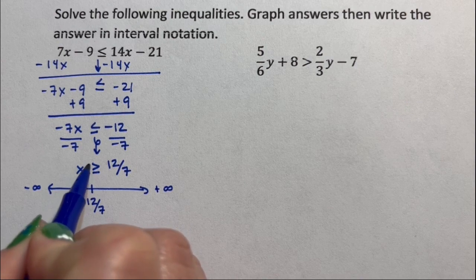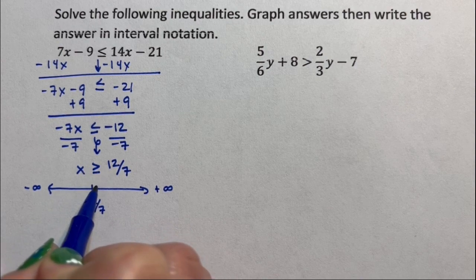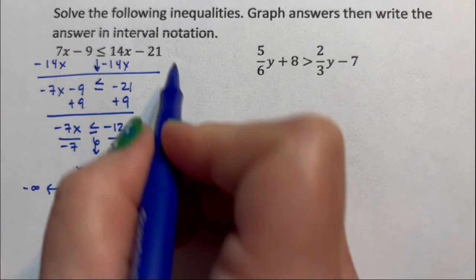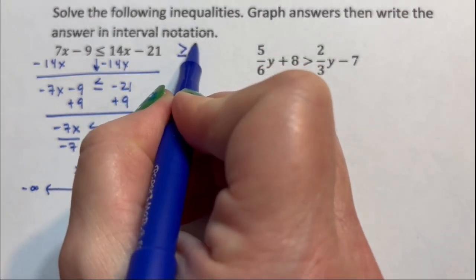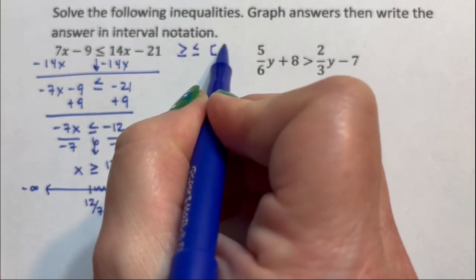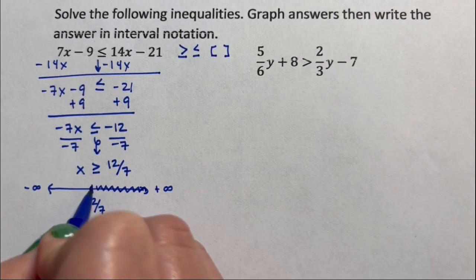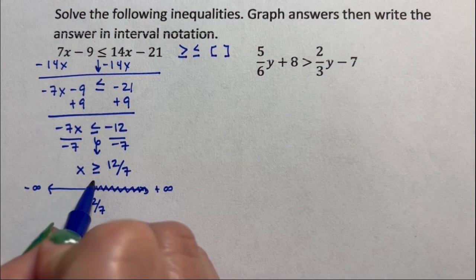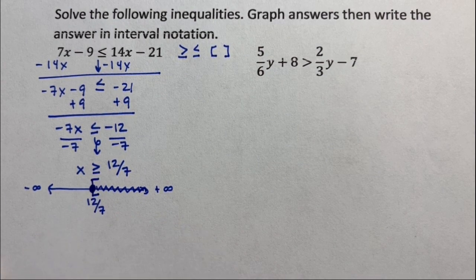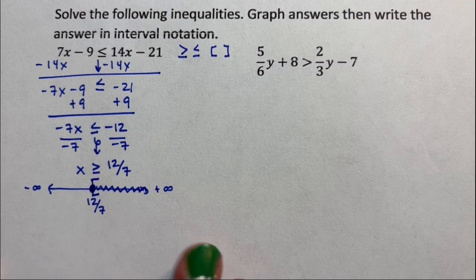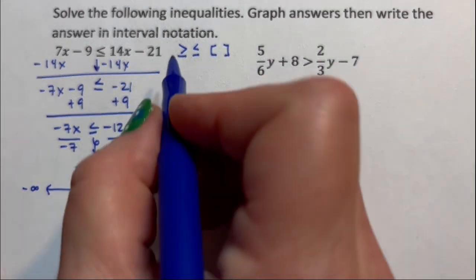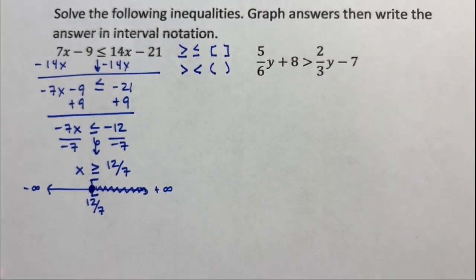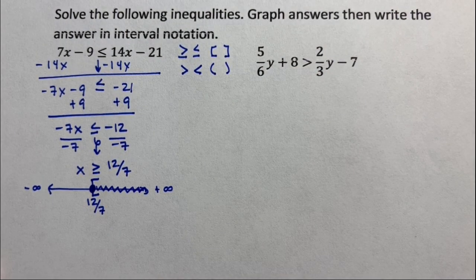Because x is on the open side, that means it's bigger, which means it's going towards the bigger side. Now, if there is a equal sign, that means you are using brackets. That means it's a filled in hole. That's what we traditionally use. Filled in holes mean I am going to use a bracket. It means that this x can touch that number. It can equal that number. If it doesn't have an equal sign, that means it's parentheses. It can't. It's reaching for it, but not touching.